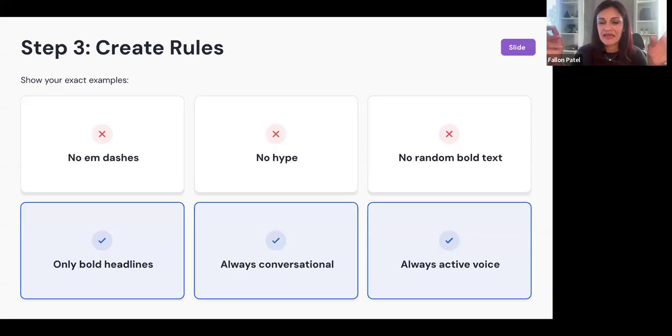None of us really type like that in social media especially, but when you prompt GPT to write for you, it's going to have a lot of that. I don't know if you've noticed. You want it to have things like no hype, no random bold text, definitely no emojis. I have that in there. I don't want lots of emojis all over my scripts because I think it's inauthentic. It looks funny. It does look like GPT or AI has created it. These are the type of instructions that you're going to want to explain.